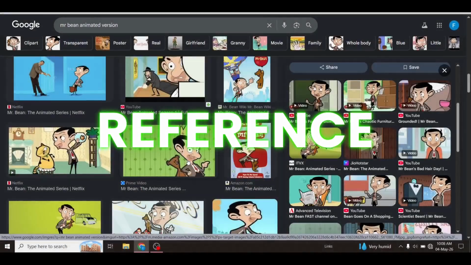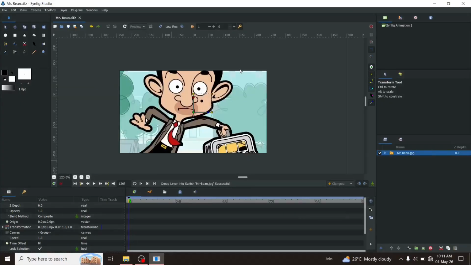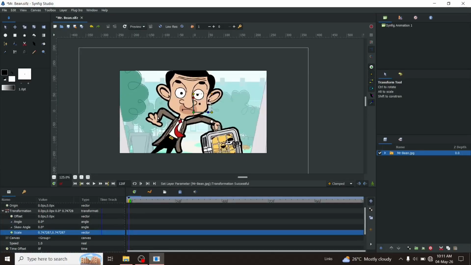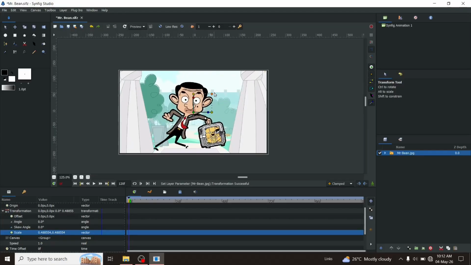You can use any pictures you want from any place you want to get them from. So just import it into Synfig. What I usually do is I duplicate the image so that I have two, one for the background and another one for the color references. It makes it a lot easier to get the colors that way.